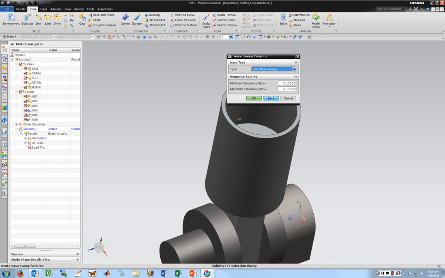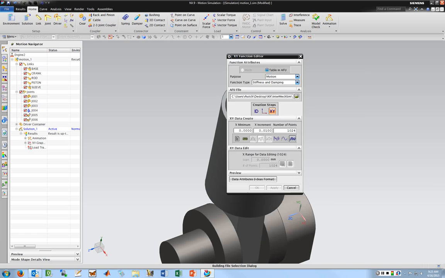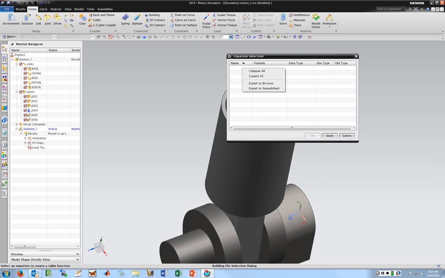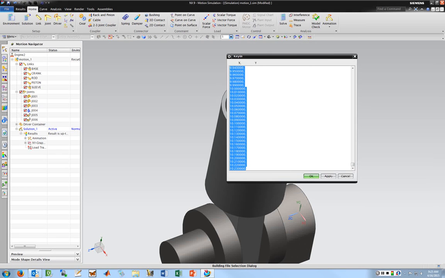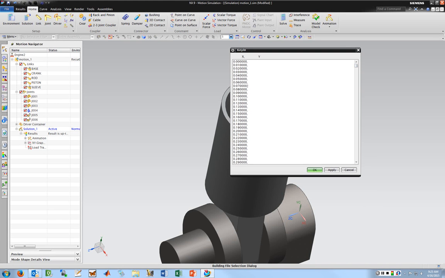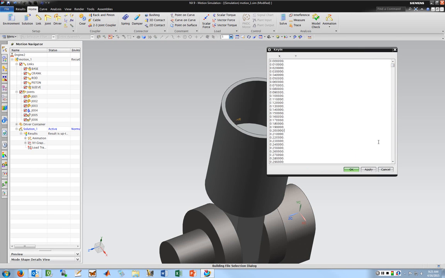Or I could just put a function in from scratch, basically. Since I don't have one here, I'm actually going to close that, and then I could do key in from text editor, and here is where I could enter data basically from any distribution I wanted. So I could use the ideal gas law to create, for each value of x here, the y variable that corresponds to that. Since I don't have an Excel sheet or anything like that for me, I can't enter it today. I'm going to cancel that.